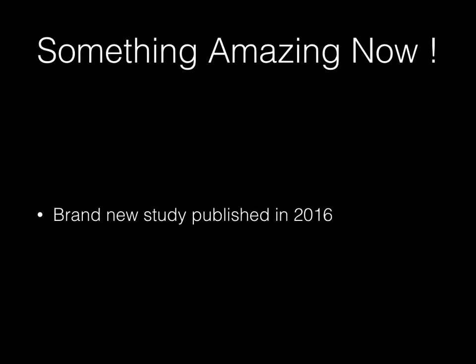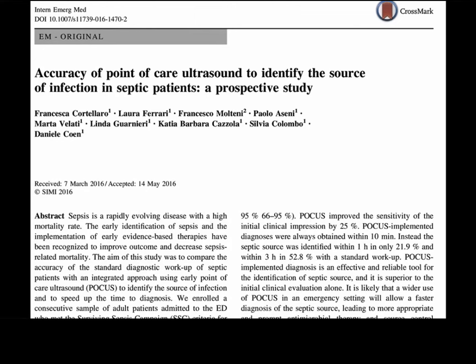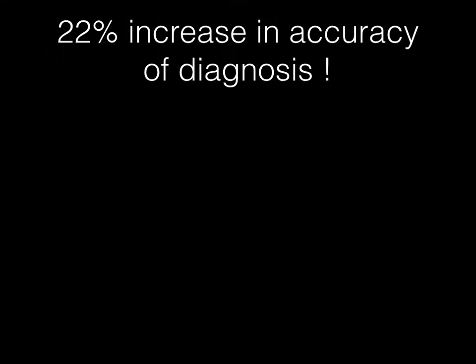Now, this is something new, something amazing. A brand new study published in 2016: the accuracy of point of care ultrasound to identify the source of infection in septic patients, a prospective study. All right. So this is the article. I would like everybody to have a look at this. 22% increase in accuracy of diagnosis.